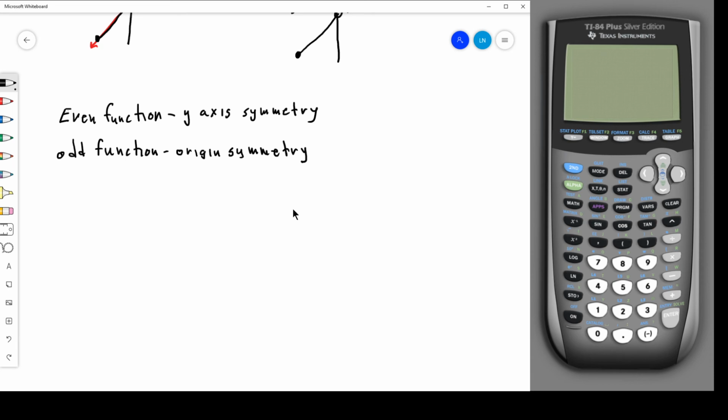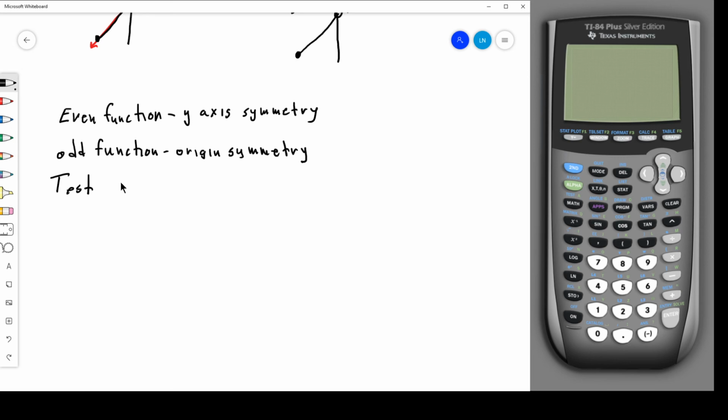And so this also simplifies our test a bit, because when we had the symmetries before, when we were just looking at equations, we had three different tests. Now we have one test with three possible outcomes. One outcome leads to an even function, one outcome leads to an odd function, and the third outcome leads to neither. It's possible for a function to not have either symmetry. In fact, most functions will have neither symmetry. So here's the test.